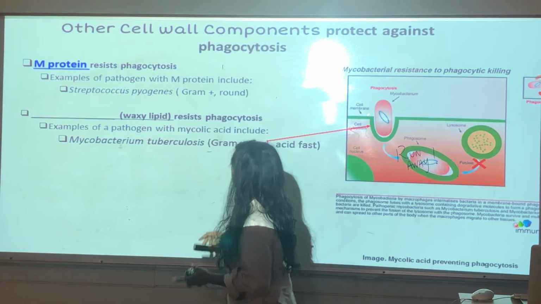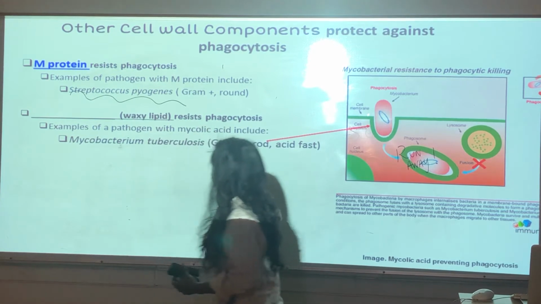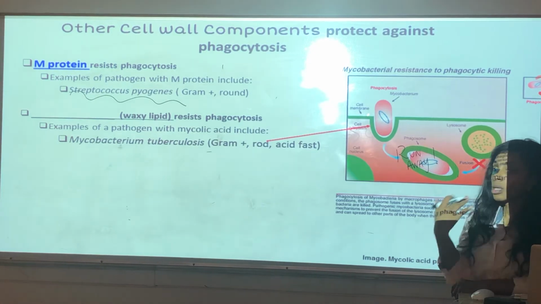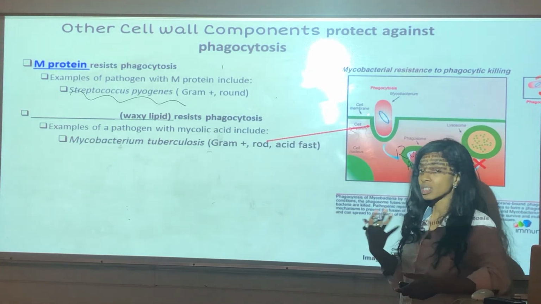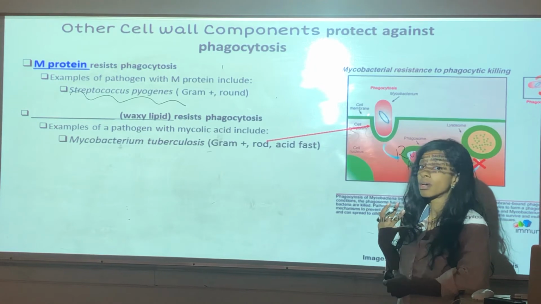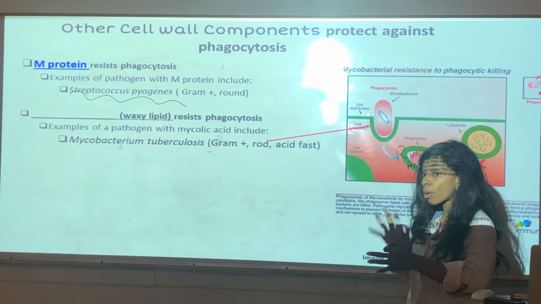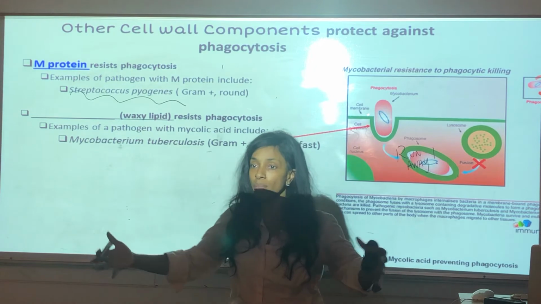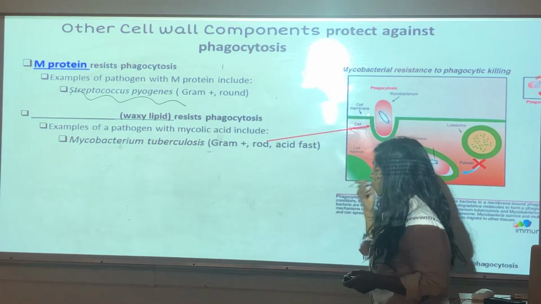The M protein of Streptococcus pyogenes, this bacteria, is used to resist phagocytosis. So this is another component. Again, the organism will not be able to digest these organisms with the M protein, and they will be more successful in growing in the body. And when the microorganism comes in and they're more successful in growing, remember these microorganisms, especially bacteria, grow in high numbers, and the larger the numbers, the more likely they are to cause greater damage.